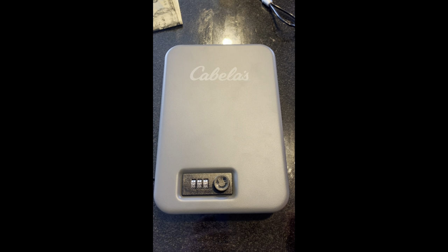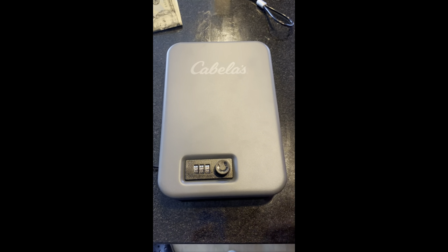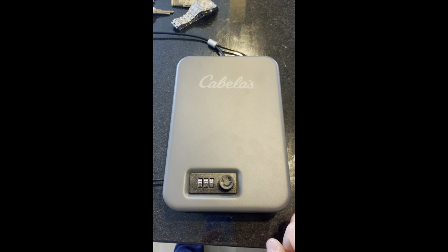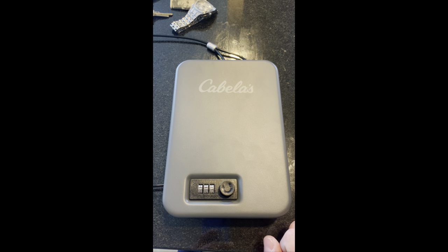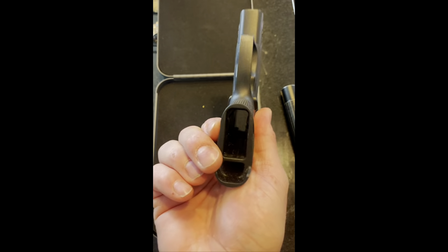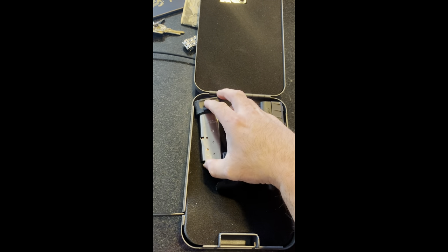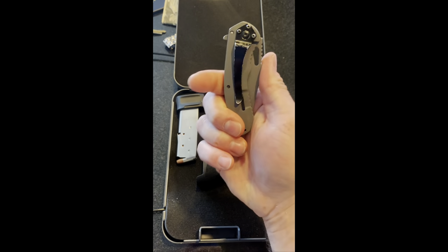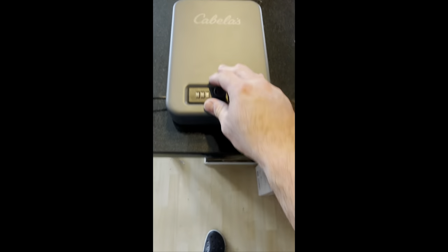If you travel through airlines, this meets TSA guidelines, so it's good for checking under the plane if you're carrying a pistol. I think it's a great little item to have in the trunk. If you carry and you go somewhere they don't allow pistols or weapons inside the facilities, you can always come back to your trunk and leave it there. As you can see, you put the weapon in there, the mag goes there, the pocket knife, the flashlight — then close it up and it stays secure in your trunk.